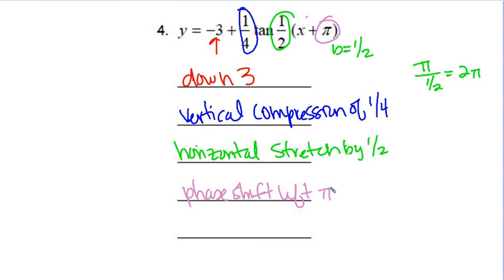Now I strongly, strongly encourage you to do all of your transformations from left to right in order. It just keeps you from missing anything, and oftentimes it will keep you from confusing, especially vertical and horizontal. And oftentimes the down and up versus the flipped or not. So I strongly suggest that you do them from left to right. Now you don't have to. The order is not important as you list transformations, but like I said, left to right gives you a pattern to stick by and makes it a little less likely that you'll make some kind of mistake.